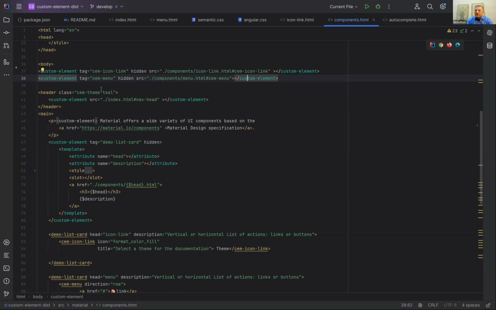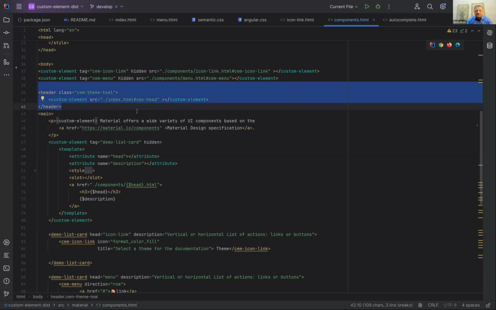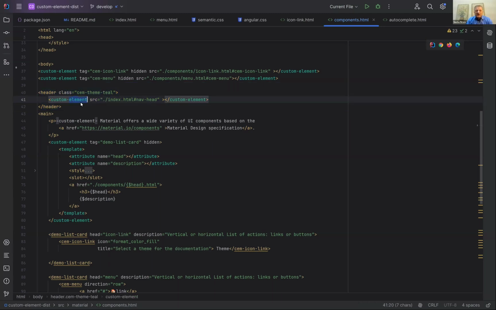Once we managed to import everything we needed into the page, now we can serve the page content, of course. In this case, the header, which is another component, goes directly from the index HTML. The difference from the previous import is that it will insert the content directly in this location into the header.